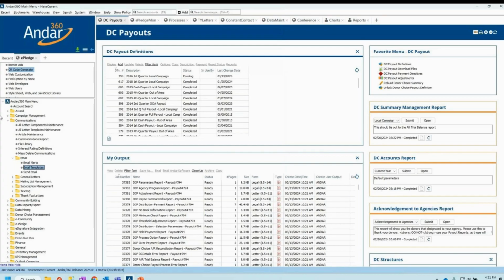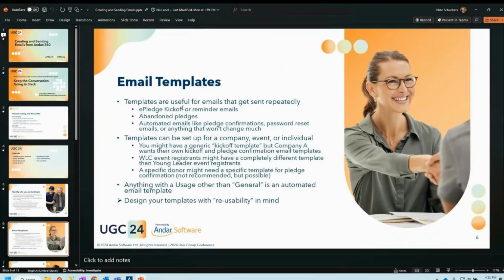Okay, so let's see where I am in my PowerPoint here. Email templates, kickoff, reminder emails, abandoned pledges. Again, anything that you would be using over and over and over again. We talked about the usage other than general. Design your templates with reusability in mind. And what I mean by that is use note variables.